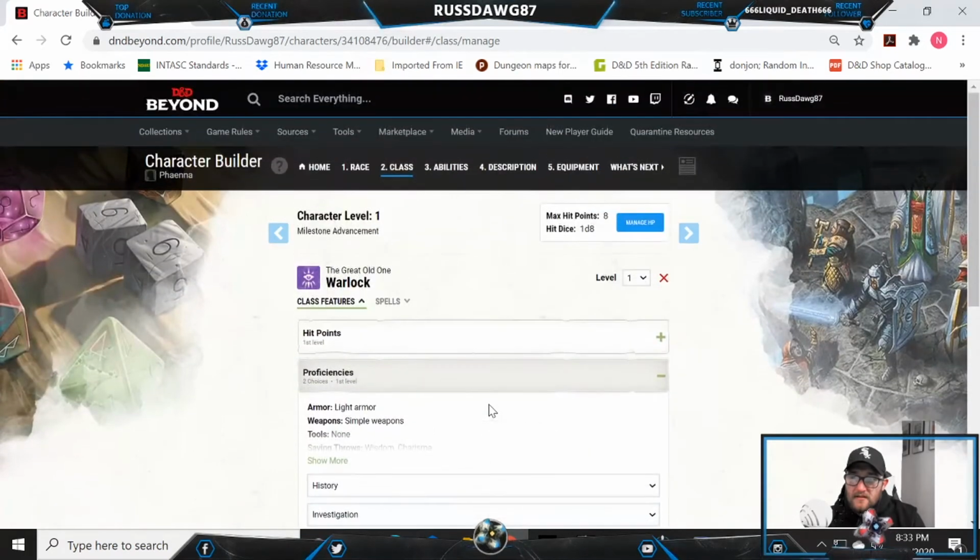Okay? As we level up, you can either add levels of the same class, which means you just are becoming a better warlock or a better rogue or whatever. You can also do what's called multi-classing, which means you start to dabble in other things. There are skill-based requirements for those. In order to multi-class rogue, you're going to need to have a dexterity score of, I think it's 14 or better, so on and so forth. So we can look at that when we go to level up.